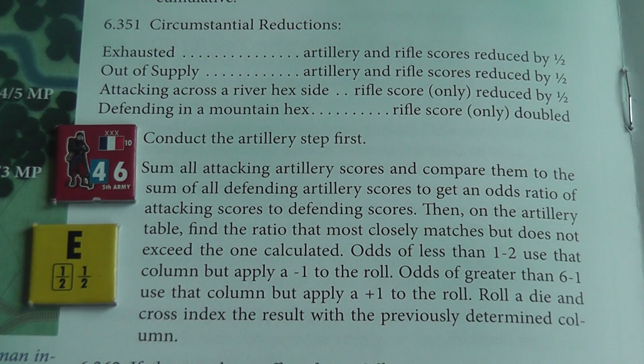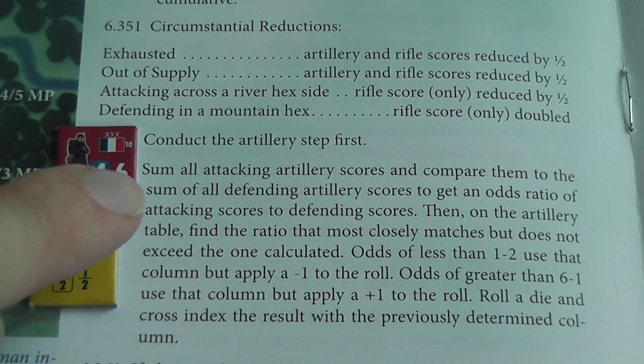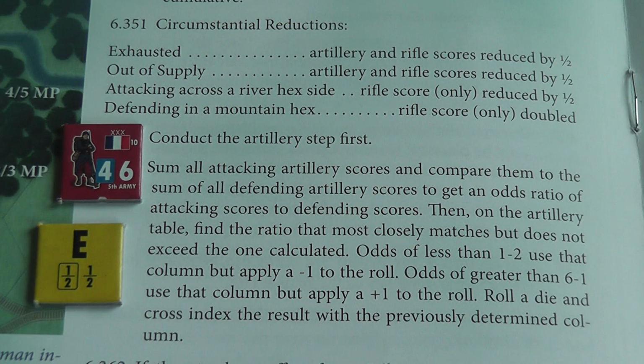Let's talk about combat. Combat is between adjacent units, it is never mandatory, and it is resolved using the factors that you have printed on the counters. And these 2 factors are artillery, which is the number on the left, and rifles, which is the number on the right. Those factors can be modified depending on several circumstances.